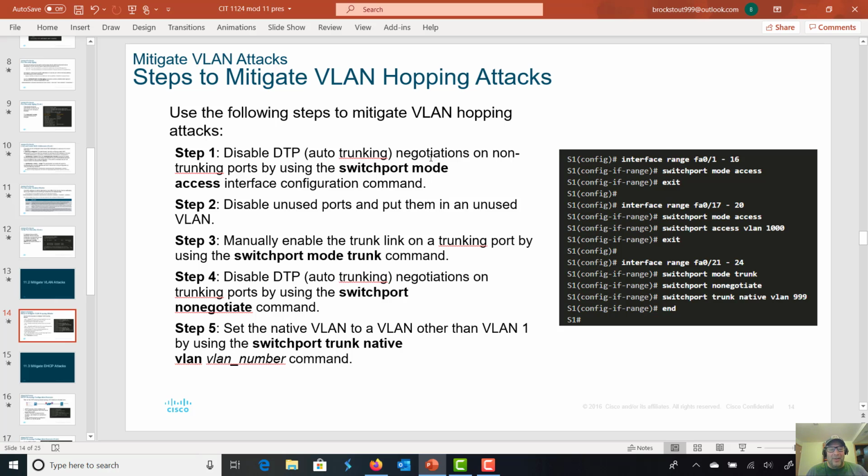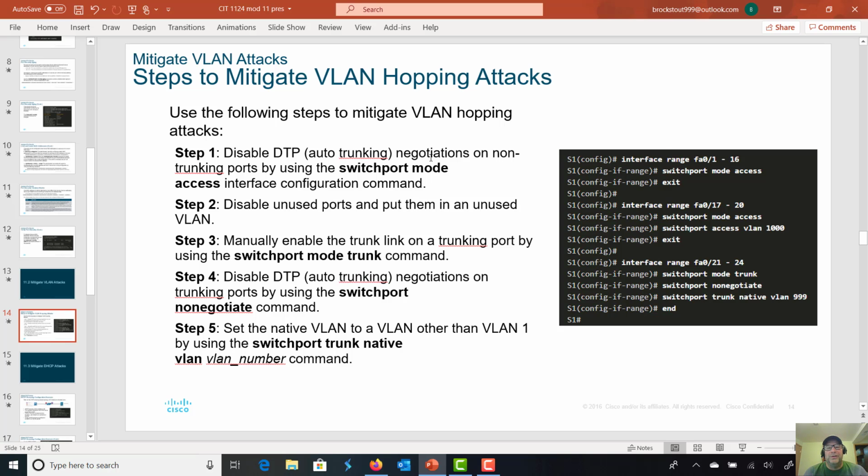The last step, step 5, is changing the native VLAN. Now, we've talked about the native VLAN a lot. One of the things with the native VLAN is that it is not tagged. Traffic from the native VLAN is not tagged as it moves from switch to switch or from switch to router. So that could be information that comes from any place. Anyone that has no idea of what your VLAN setup looks like could possibly pass traffic across the native VLAN, because it would just be traffic that's untagged. And if it's allowed to pass along the system, they've now decided that untagged traffic is bad, and we want to go ahead and just get rid of that.